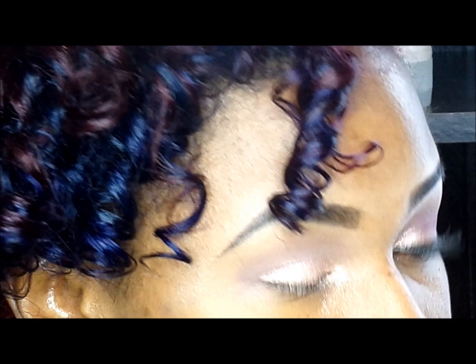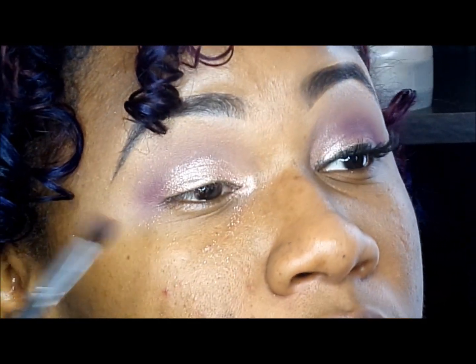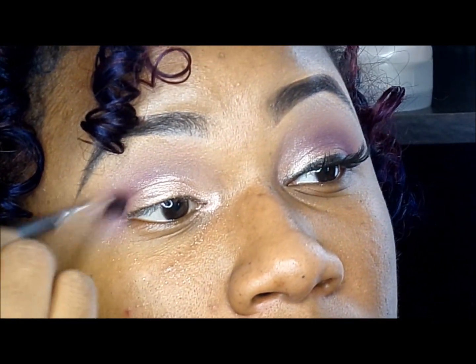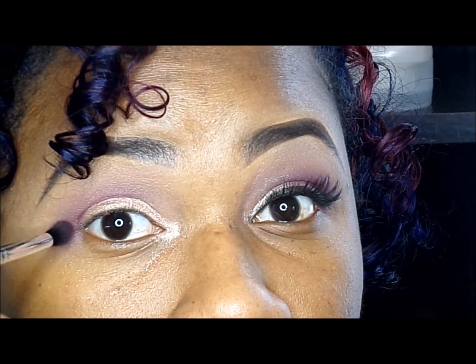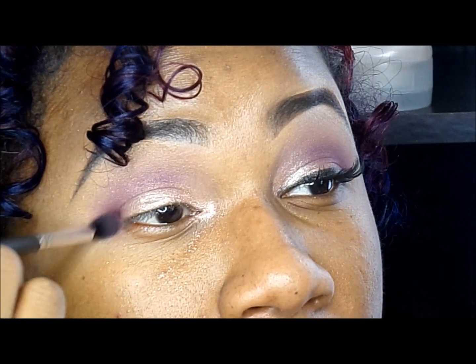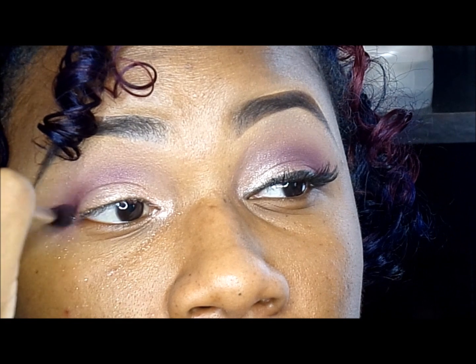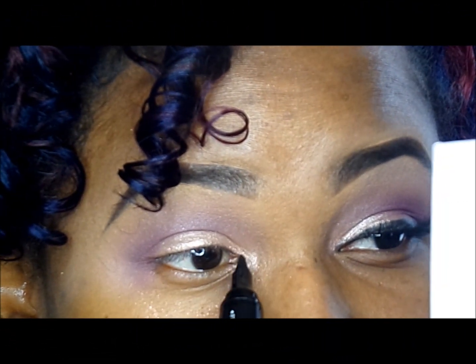Alright, right here she got the little brush. I don't know what kind of brush it is, but she dipped it in some of that perp. So you know what I'm saying? If you got some perp, dip it in the perp. And then you know they got these palettes with like 12 different purples and they all look the same. But pick whichever one you want to match your hair and your clothes and your lips and your nostrils and all that kind of stuff. And yeah, that's what you want to do right here. And everybody be quiet. Check her out though.